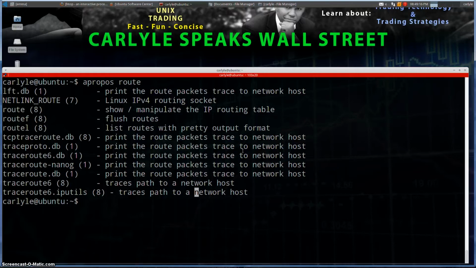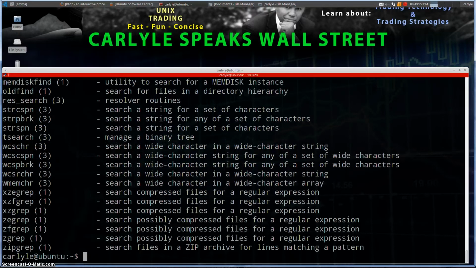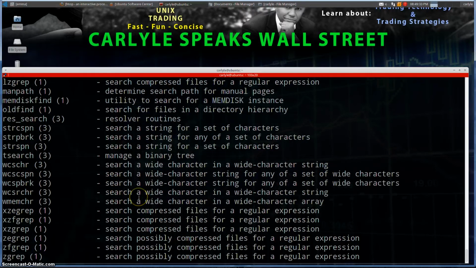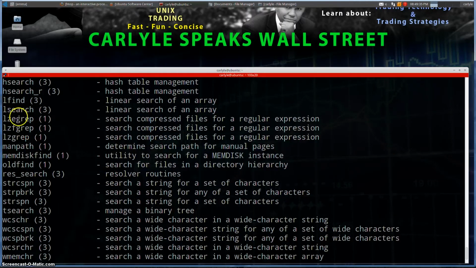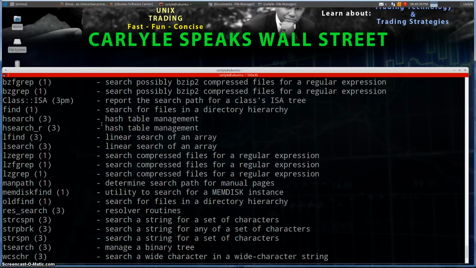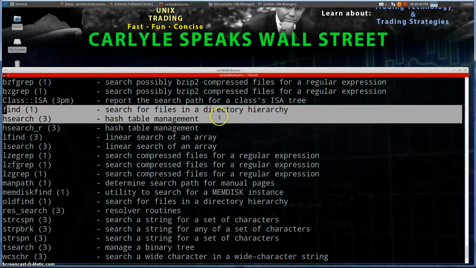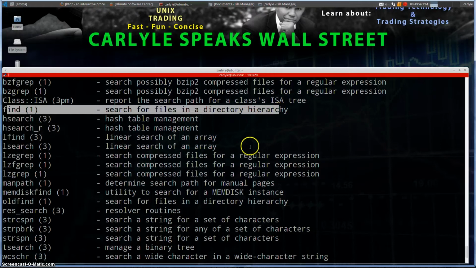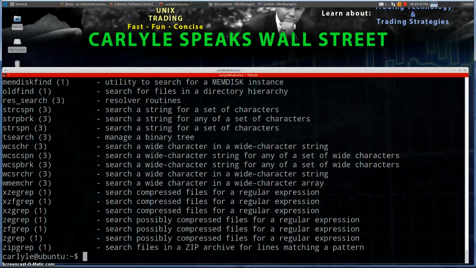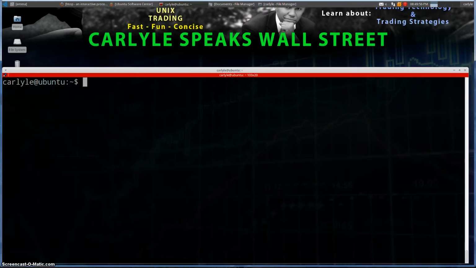So let's say I wanted to know how to search for things. Again, up arrow is going to give me back the command I just typed in, and now I'm looking for some kind of a search command. So I can type in apropos search, and all these options come up, and somewhere in here is possibly what I'm looking for. Like, for example, a very powerful tool in Linux for searching is find. Extremely powerful. In fact, so powerful that it can get a little bit complicated because of all the options that are available to you, but you're definitely going to want to learn how to use find in the future. All right, so let's see what else we can do here.